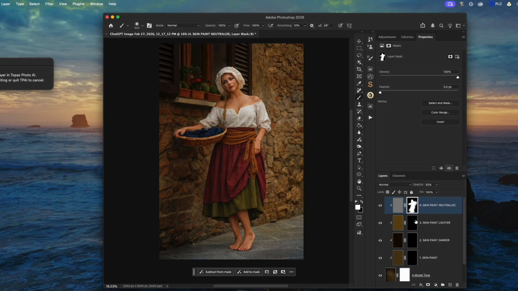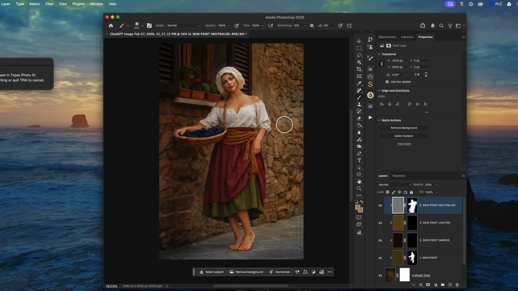All right. And I can continue to do that and remove more of that color from that layer. Okay. And if I don't like that much of an effect, I can do two things. I can highlight the top layer here. You notice it's at 50% opacity.